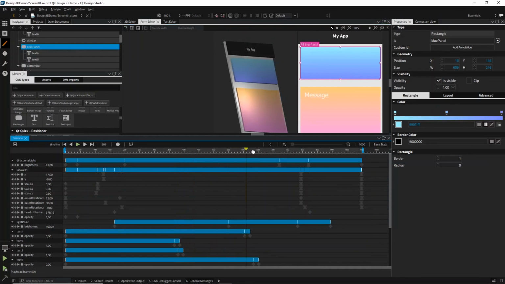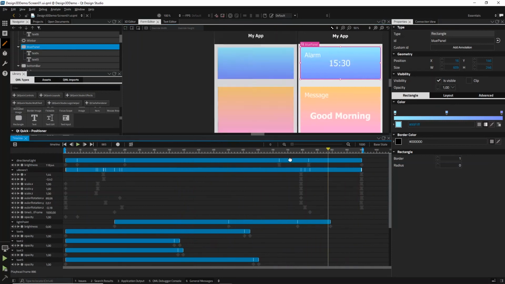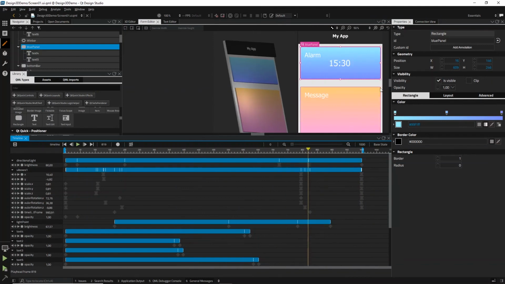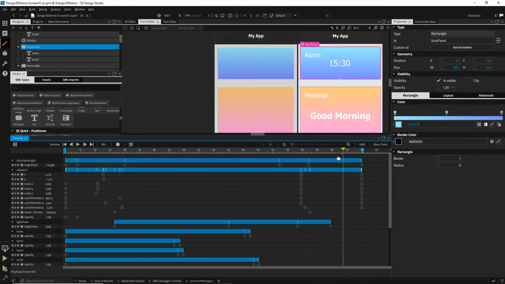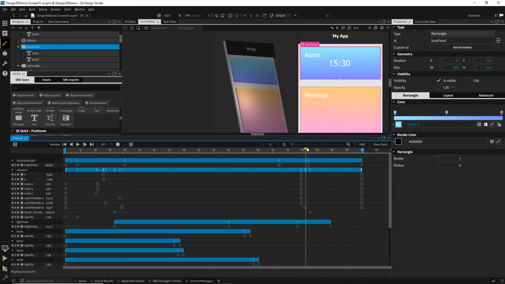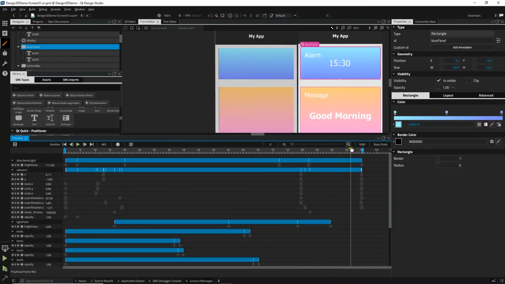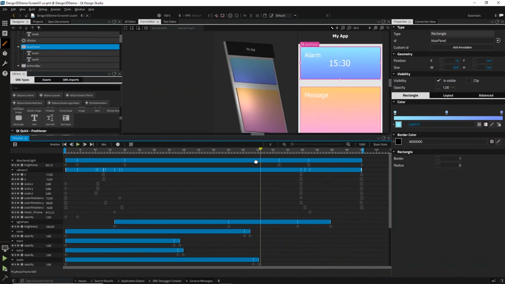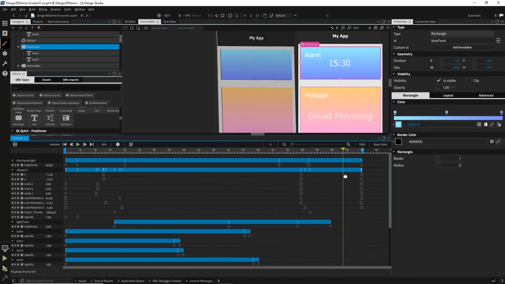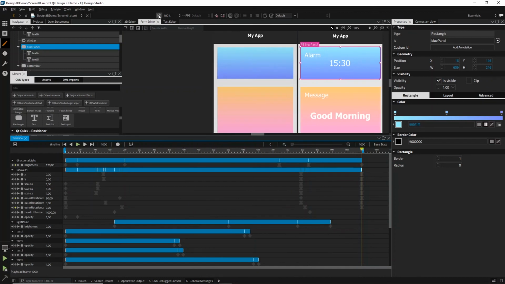Yeah, now we have this really nice animation. There's also animation on the 2D parts. The good morning is scaling a bit. You can really sync everything, the 2D and the 3D animation, so they fit together. Of course, you would probably fine-tune this even further, but let's run this now so we get an impression of the result. So we have this fade-in animation.